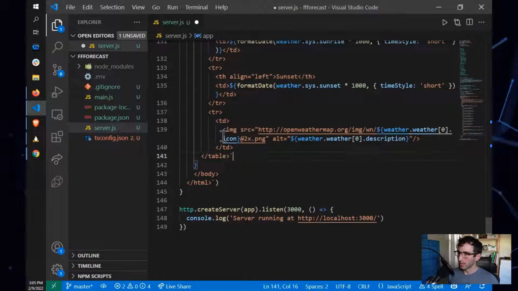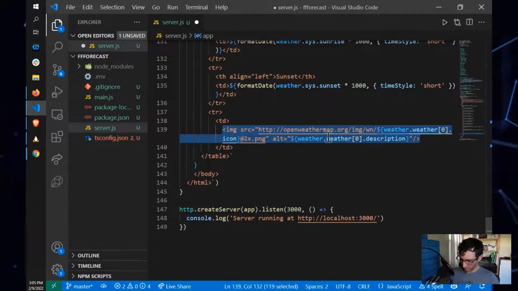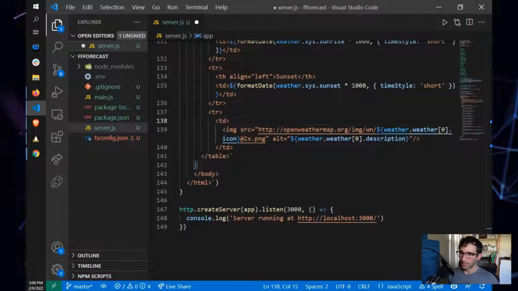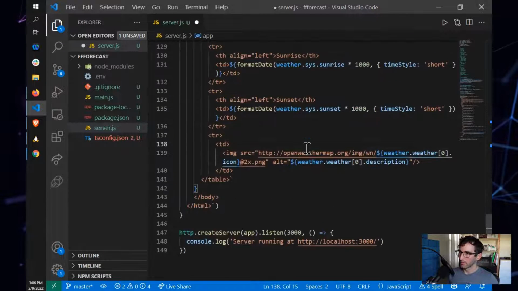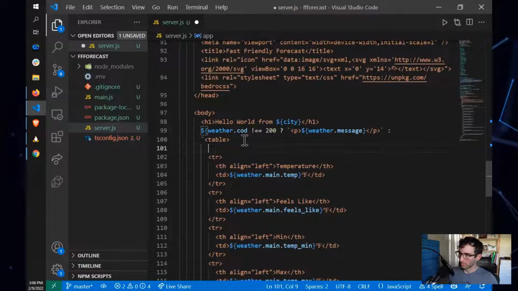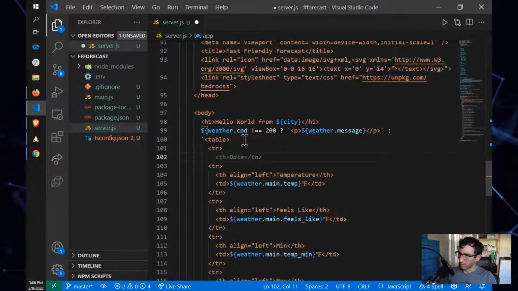Cool. And now I need to find another place for my icon, which is maybe going to be the description, right? So we probably want one more row up here. TR, I don't want the date. Maybe I do want the date.